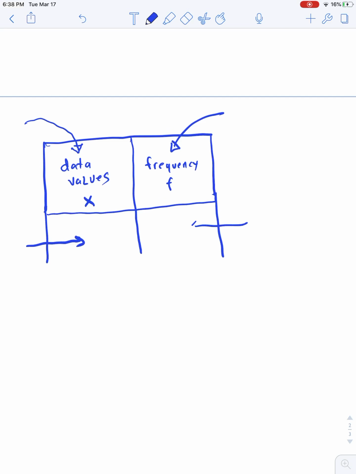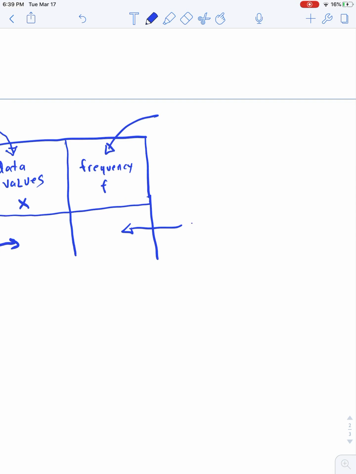And the frequency is just the number of times each data item is shown.